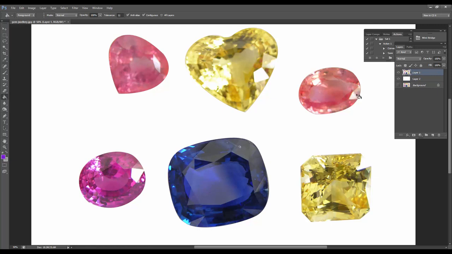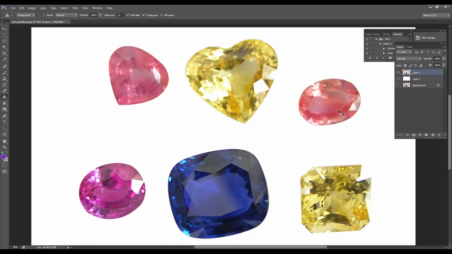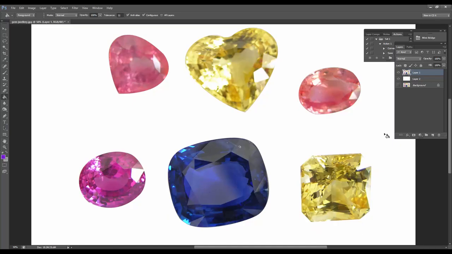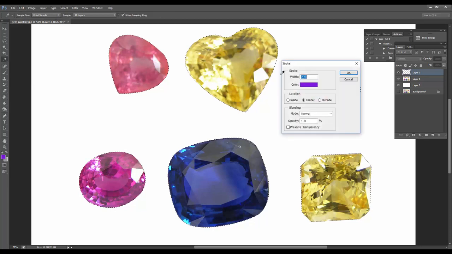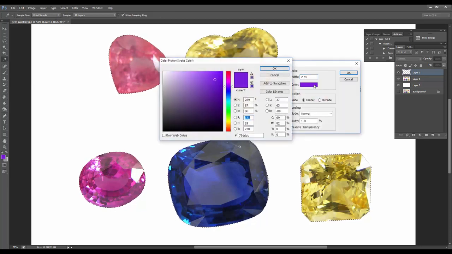So the first thing is to isolate this from the background, and now we can create an outline of this gem also. Suppose it is losing the shape. So what we can do is Control Enter, then Control and touch this icon, and create a new layer above this. Go to Edit, Stroke, and replace it with any color.